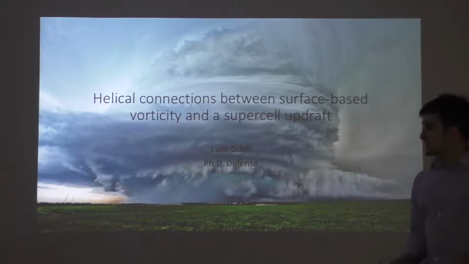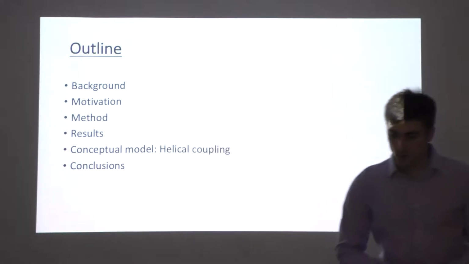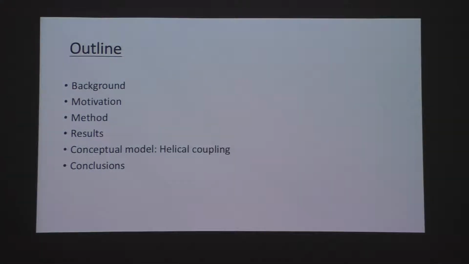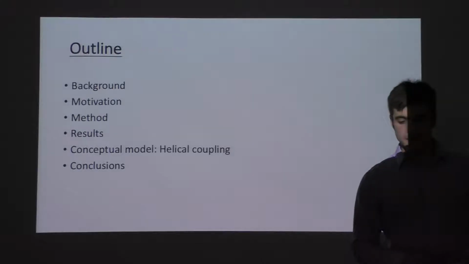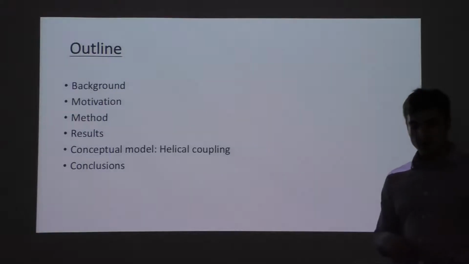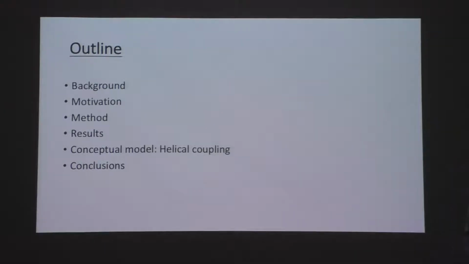So first of all, we'll have a quick look at the outline for this talk. There'll be a quick background to give key information on supercells that will be relevant throughout the discussion. Then there'll be a motivation for the talk, and then we'll go through the method of the approach, and then the results, and finally the culmination is a conceptual model of supercell tornado genesis that involves a helical interaction of vorticity.